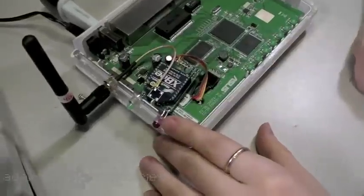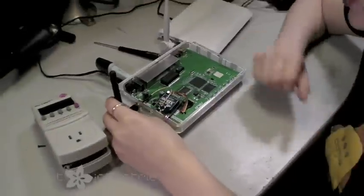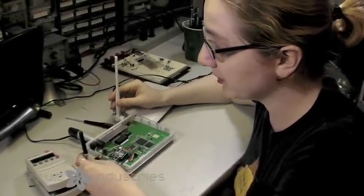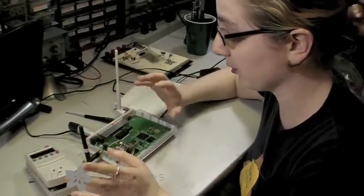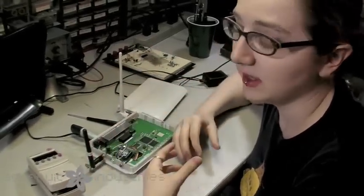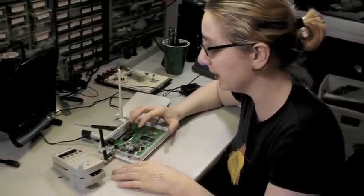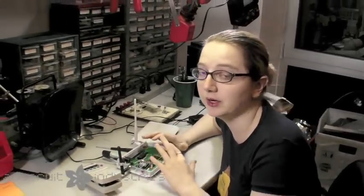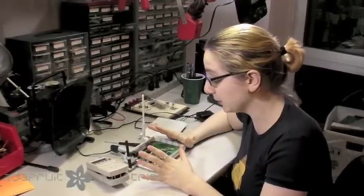People are going to ask: does this interfere with the other Wi-Fi signal at all? Nope. The 2.4 GHz band is actually pretty wide and there's plenty of space for Zigbee and Wi-Fi. There's tons of stuff that talks on 2.4 GHz, but this definitely works just fine. Both of these are pretty smart protocols and they hop around a little bit if they were interfering, and there's lots of retransmissions — certainly had no problems.